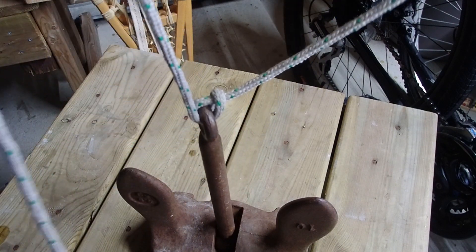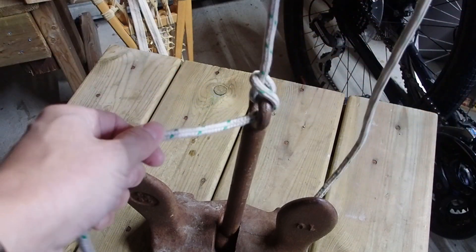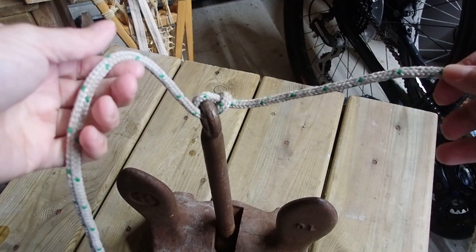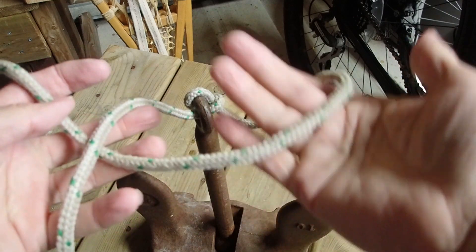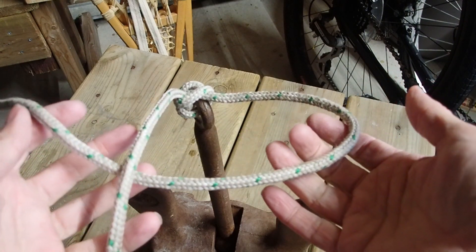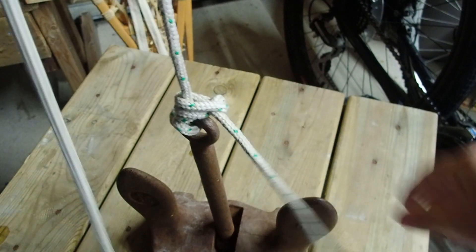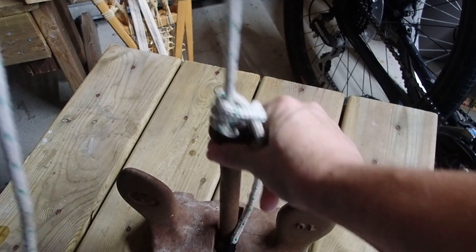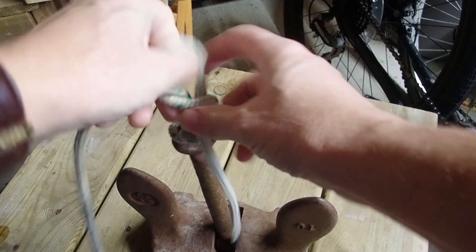That's the basis of Ted's anchor knot and where the advantage comes in — it won't bind down on itself. But it's also not usable yet as an anchor knot because it slips and the rope would just pull out. The way to finish this off is with three half hitches. Cross the rope under the standing part of the rope, and then you've created a hole — just pass it back through there. Do it one more time and there is the anchor knot. The munter hitch is now secured so it can't slide. There's no tension on these half hitches, so they won't bind down and you'll be able to untie them.